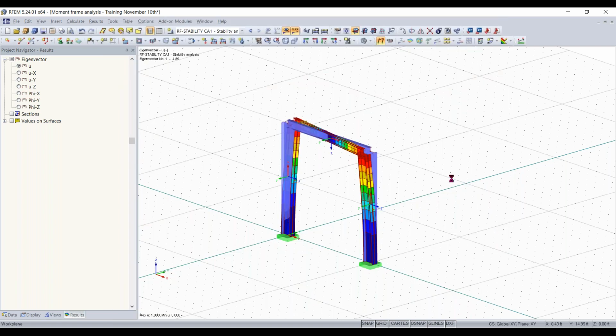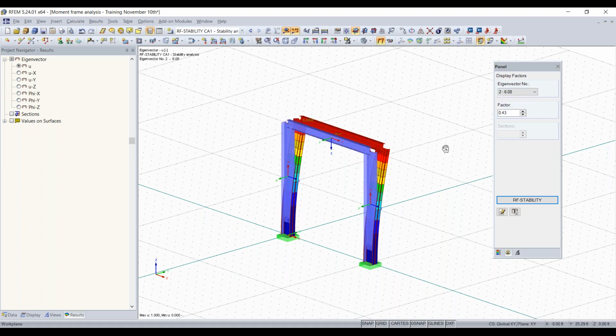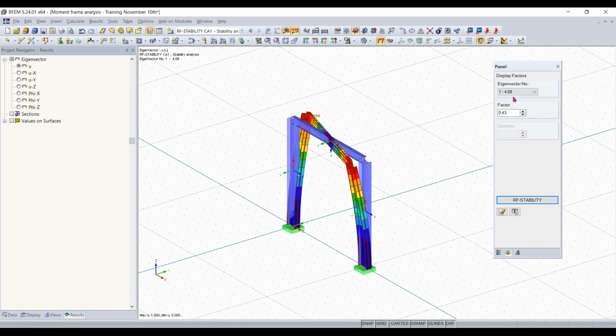And then if I hit OK, again, I can take a look at my other three eigenmodes here. And you can see one of the eigenmodes is deforming out of plane, or actually all of them are.